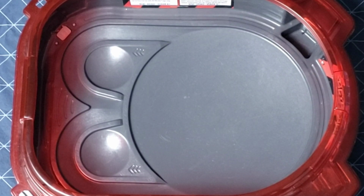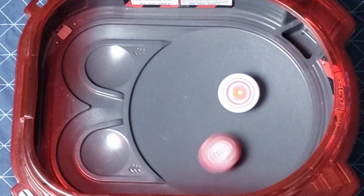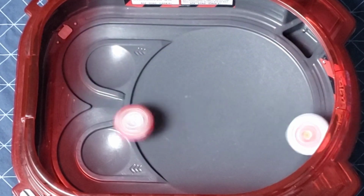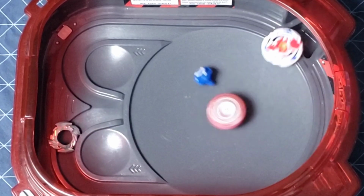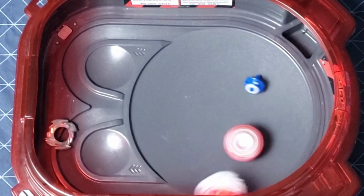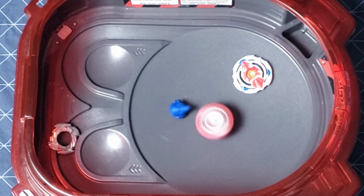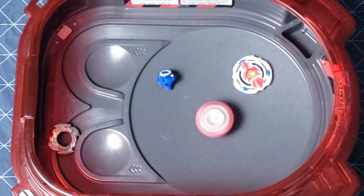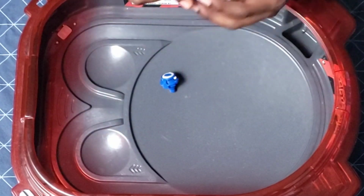Vice Leopard, but it's red. 3, 2, 1, let it. Whoa. Whoa! Leopard! Gosh! Yeah. Oh, burst finish! I mean, what do you expect after those huge attacks? My goodness, Leopard. You got a burst.